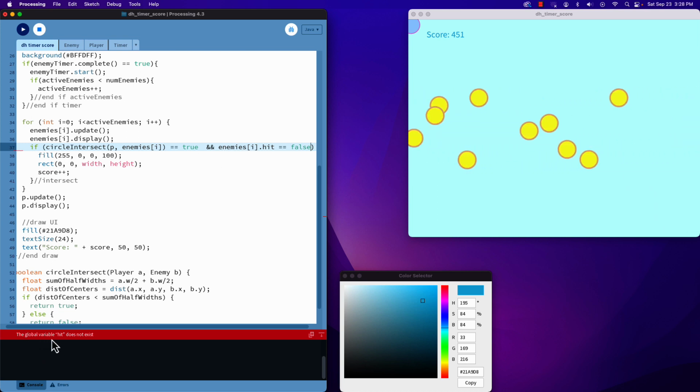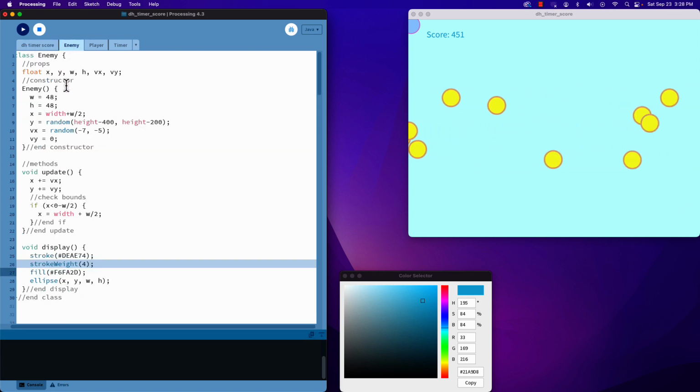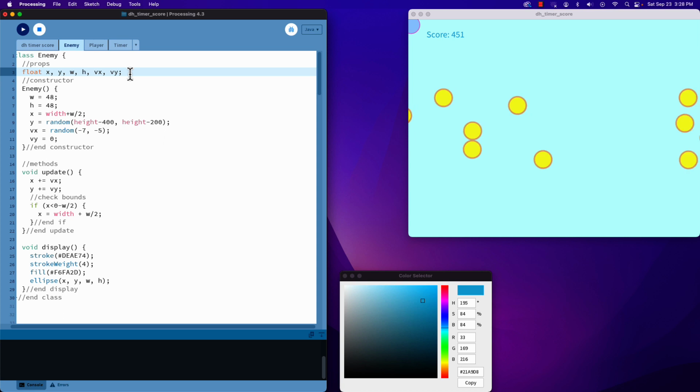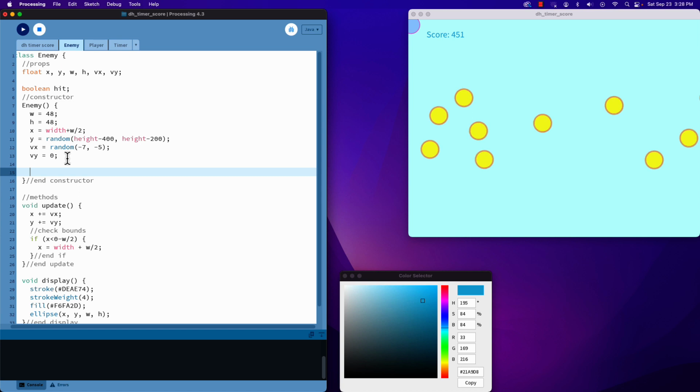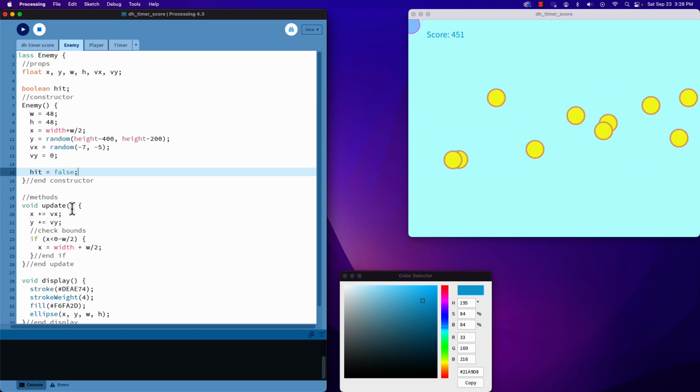Now it's telling me the global variable hit does not exist. I'm like, yeah, I know, because I haven't added it yet, but we're going to. So now let's go into the enemy, and we'll give it a new variable. Now this property will be of type boolean, a true or false value, and I'll just call it hit. So we'll start it out as hit equals false. So the enemy has not been hit yet.